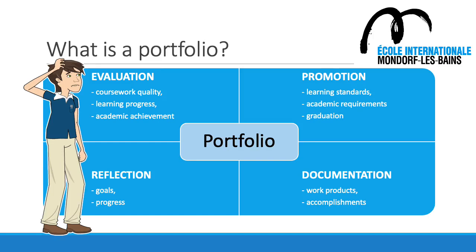First of all, a portfolio serves to evaluate coursework quality, learning progress, and academic achievement. Second, it is meant to determine whether students have met learning standards or other academic requirements for courses, grade level promotion, and graduation. Third, it helps students reflect on their academic goals and progress as learners. And finally, a portfolio creates a lasting archive of academic work products, accomplishments, and other documentation.